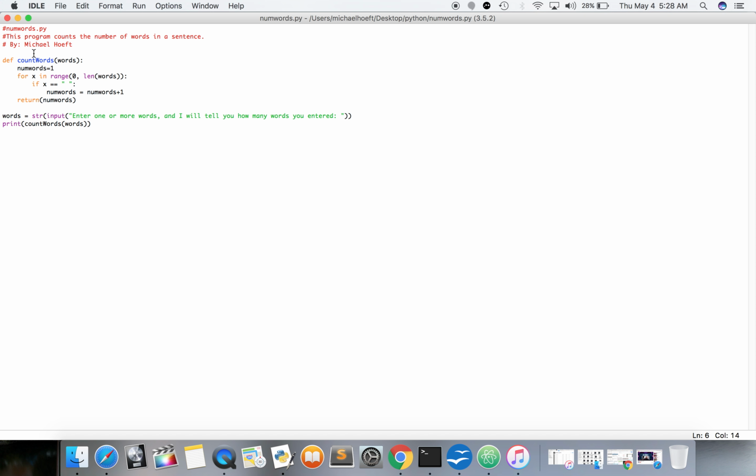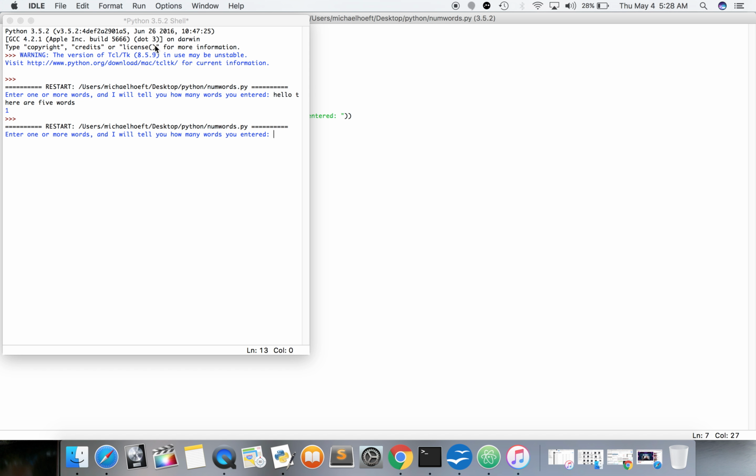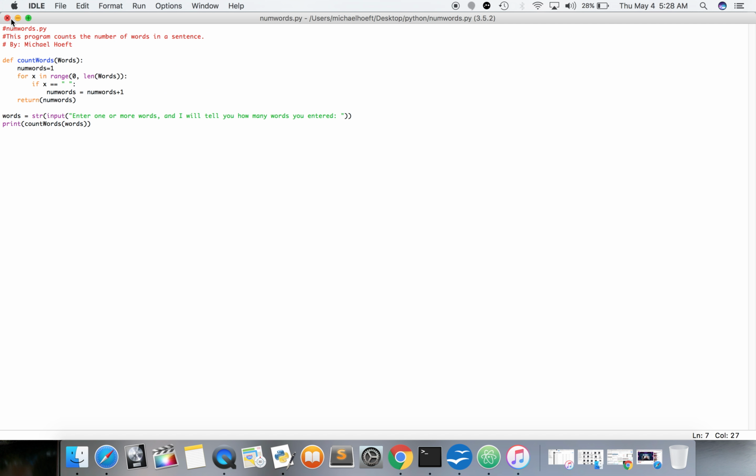Count words. Let's change this. Let's do capital words. Let's call this something else. It might be an issue. I doubt it, but let's just call it something else. Wow, that's a challenge.